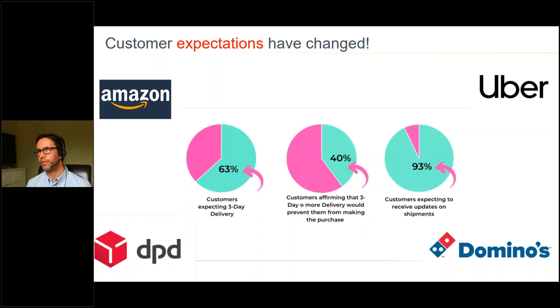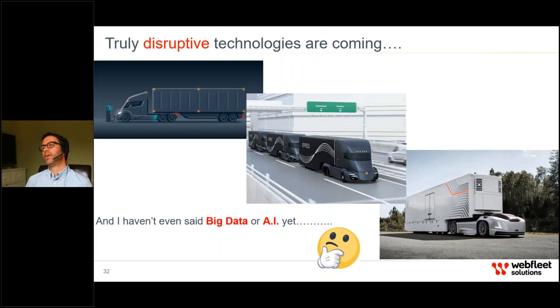And of course, that's not even getting into the truly disruptive technologies. And also the way that legislation can change things so quickly today. I was just reading this morning that they're considering banning short haul flights in France if you can take a train journey of less than 2.5 hours to change it. We've seen what's happened with internal combustion engines in the UK. They put in a very bold date saying pure internal combustion engines will be banned by this date. Then they brought it forward by 5 years. And that change will be coming to your sector.